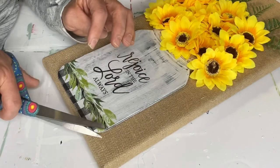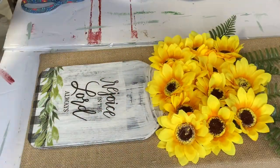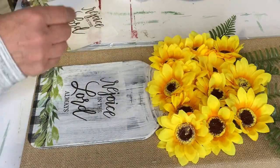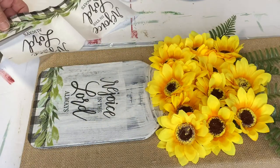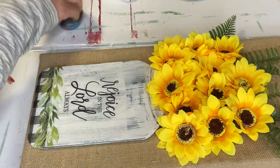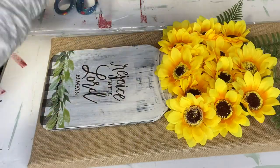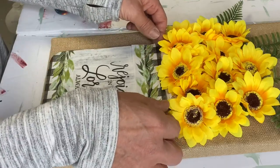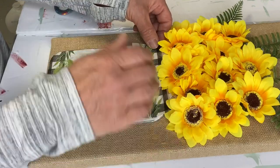Now my second napkin, all I'm interested in is the little plaid checkered at the bottom of the napkin, but I'm going to use it for the top portion of this mason jar, so the top and the bottom match. Again, I need to take off the back layer of the napkin. Make a plan as to where it's going to go.